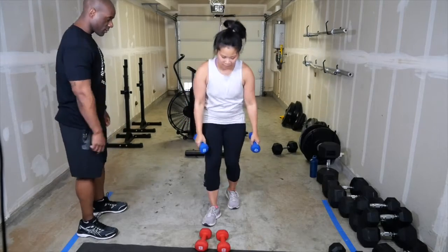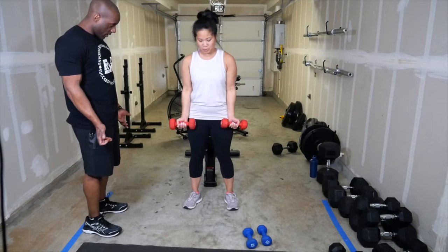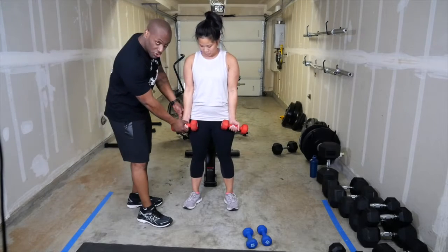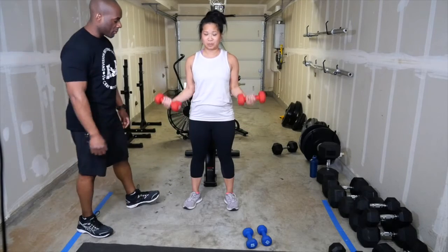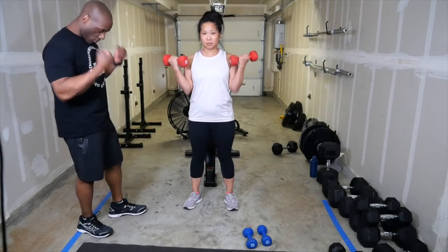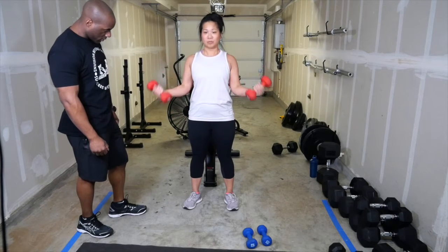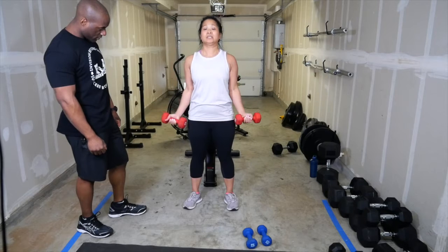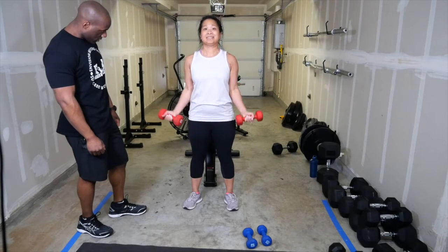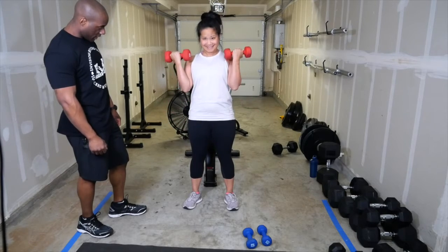Good. 8 pounds. Palms up to the south side. Now, see, if she's resting here, you always put it to your side. There you go. Now you're ready for that 7 point. All the way down. 3, 4, 5, 6, 7, 8, 9, 10. Good, that one.